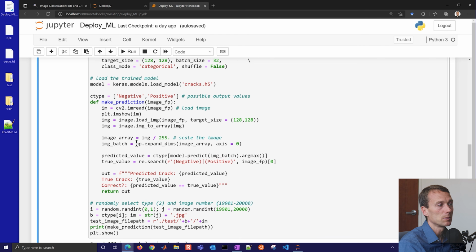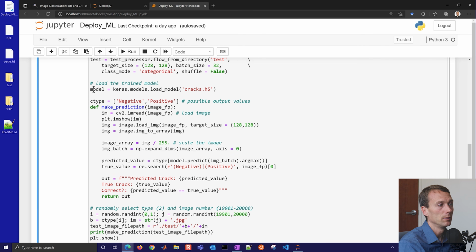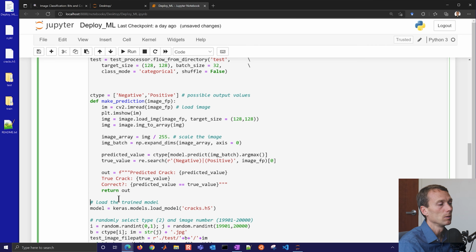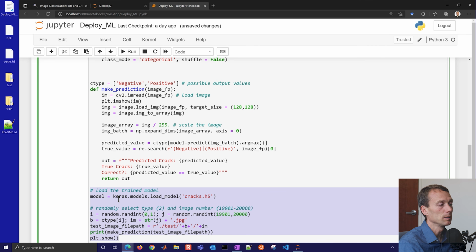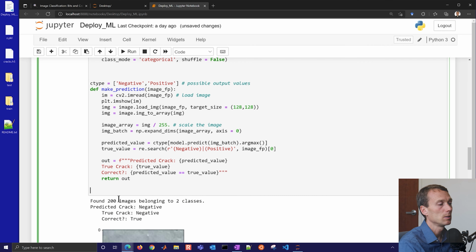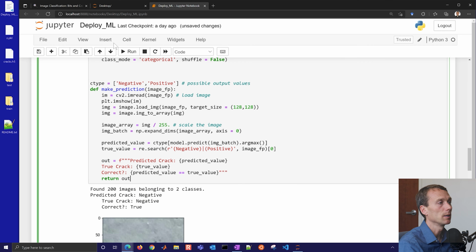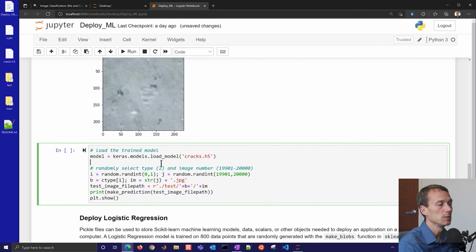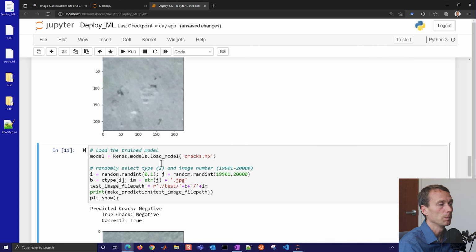Now, if I wanted to break this out even further, I could just load the model once and then randomly make predictions. So even if I wanted to create a new cell below, I wouldn't have to re-download all the images every time I wanted to make a prediction.